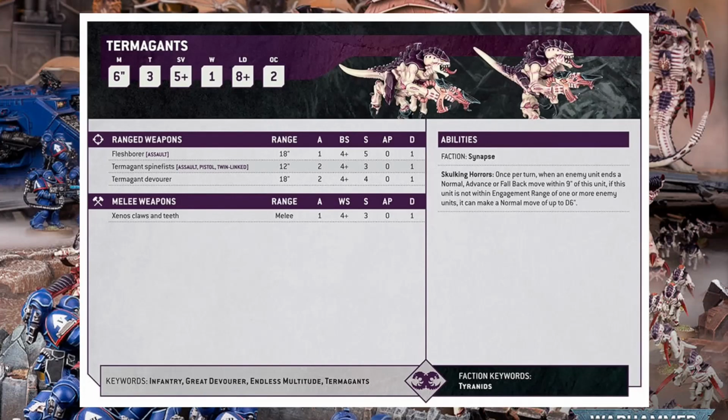Once per turn, when an enemy unit ends a normal, advance, or fallback move within 9 inches of this unit, if this unit is not within engagement range of 1 or more enemy units, it can make a normal move up to D6 inches. I feel like in the hands of a wily opponent, this is really powerful. I've got a few scenarios running through my head on how I think this could be used.